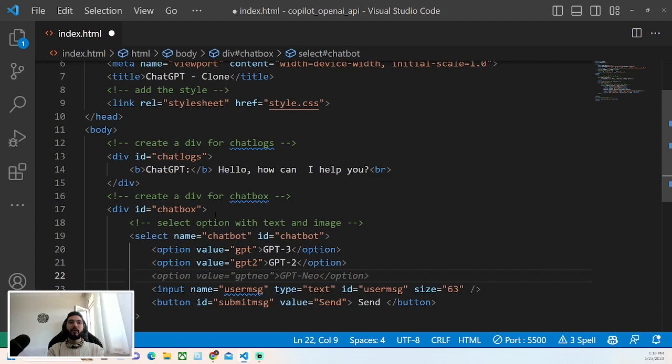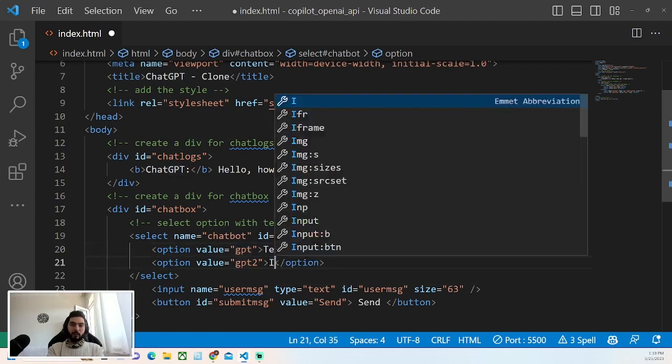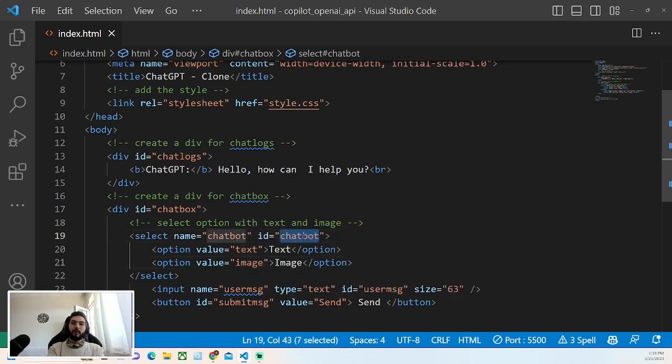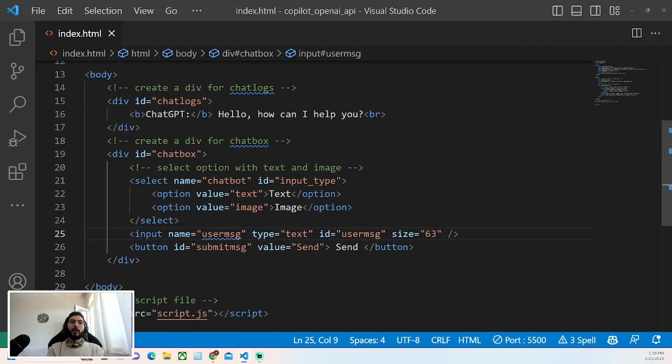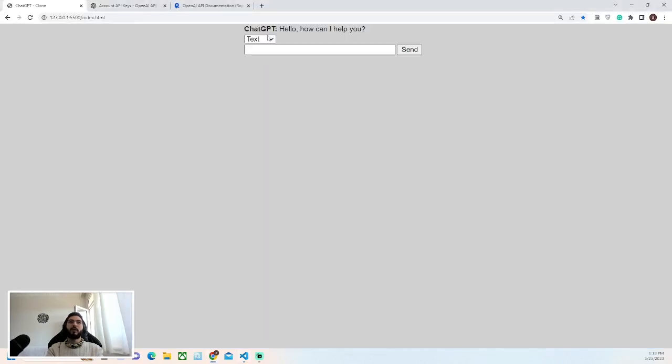This is not the information that I want to have, but we can use this one. So we can close the option, the select right now, and have it here: text and image. Here we'll have the value as text and the value as image. The ID, let's say, input type. For this one, we'll format our file and have just the input file, and we'll see if it's text or image. Let's see the screen that we have here.